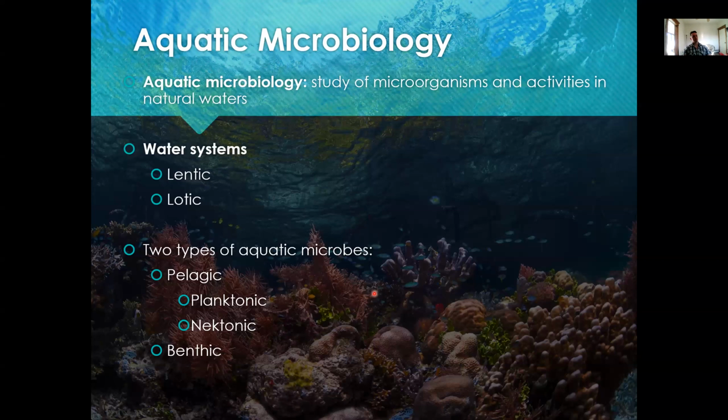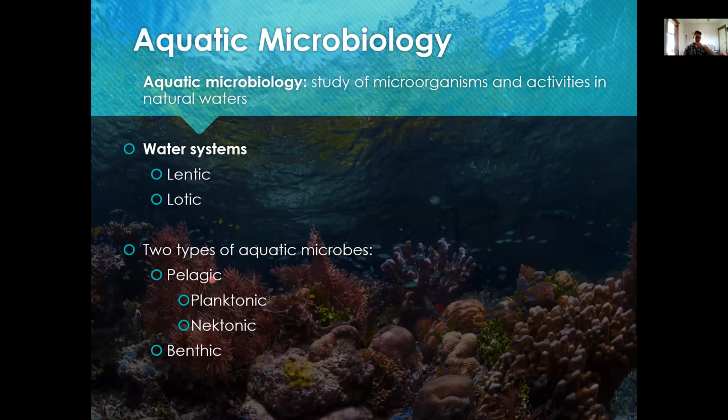And in these microbes, so let's talk about the microbes here for a second. You will note that you can divide the microbes also into two main categories. You can have pelagic microorganisms, which will be further divided into planktonic and nectonic. And then you can also have benthic microbes. So first, let's start with what's a pelagic microbe. So pelagic organisms are those that live in open water. So think of it as living in open ocean water that is not associated with the bottom. So these microbes are floating around in the water column itself.